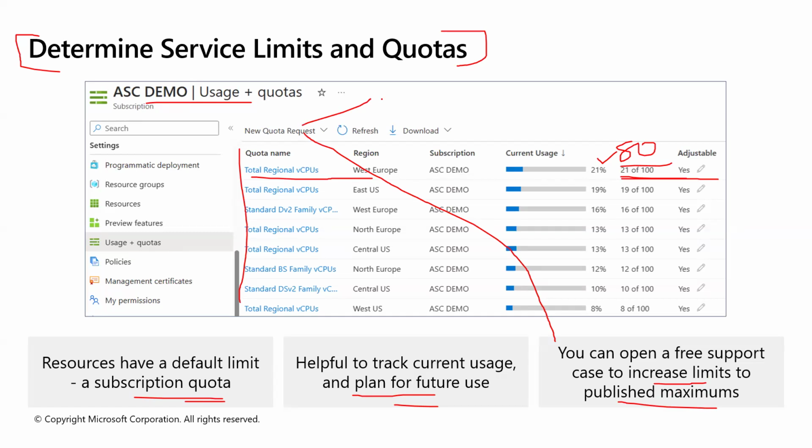The moment they increase the limit, they're not going to charge you. They will bill only once you start using it, not for your open case. Let's say I tell Microsoft, please increase to 100. Microsoft will increase the quota, but until you use that particular service, it will not get billed.